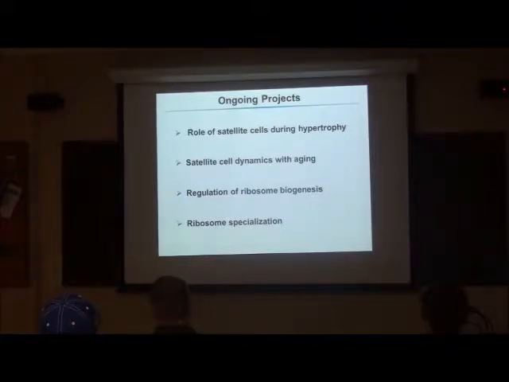The other thing that I'm interested in is the role of ribosome biogenesis, right? So at the simplest level, hypertrophic growth is an increase in protein synthesis relative to protein degradation. The ribosome, right, is responsible for translating, making protein. So during hypertrophic growth, if you have more ribosomes, you increase protein synthesis. And the thought is that you're going to have an accretion of muscle mass. So we're really interested in trying to understand the molecular mechanisms that regulate ribosome biogenesis during muscle hypertrophy.